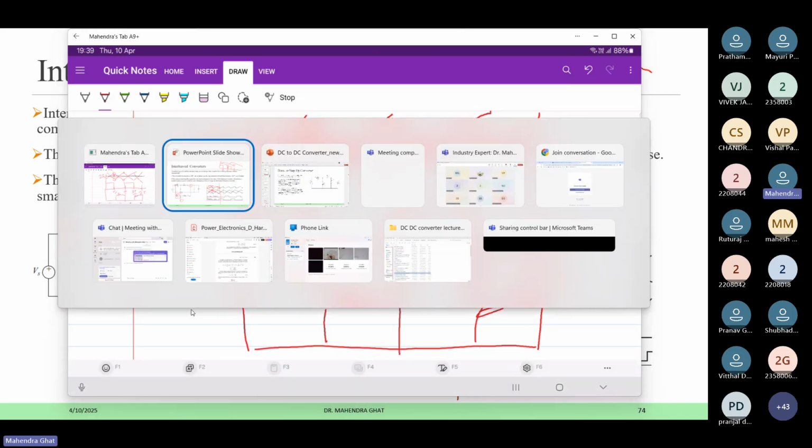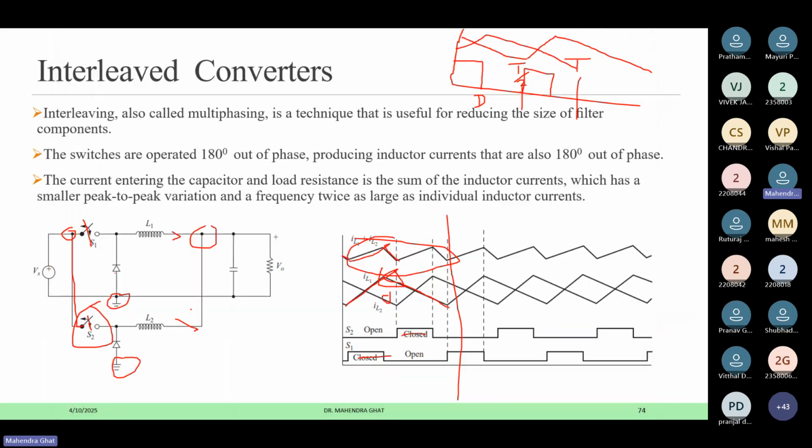So that is the advantage of interleaving, and generally the interleaving will be done when we are connecting converters in parallel. Of course the devices and everything are increasing, but the current ratings are halved here, because the whole current we have to pass through both converters. So half of the current rating switches and inductors, everything is used here.